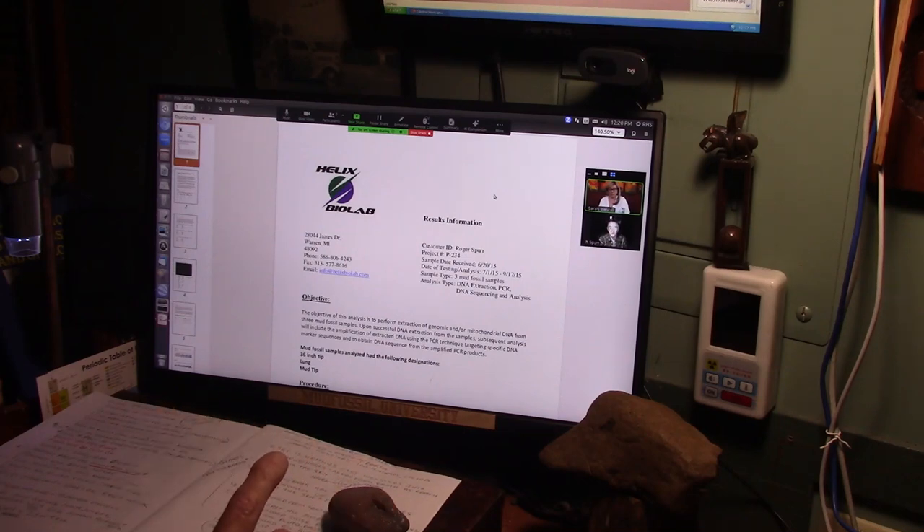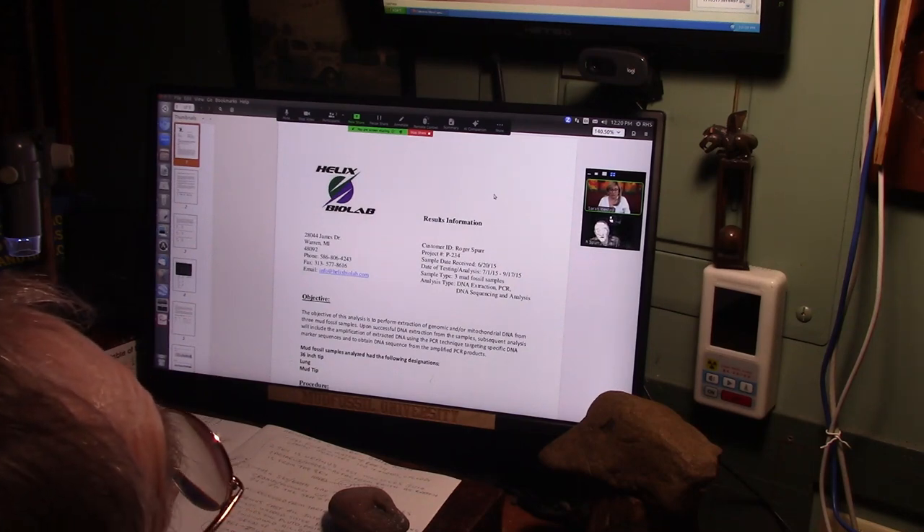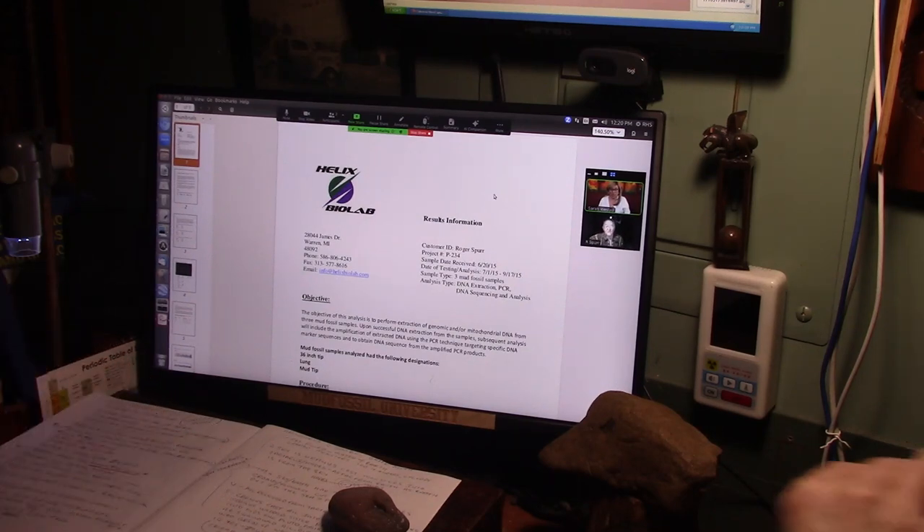Velikovsky — 'Worlds in Collision' — he was destroyed by academia for writing it. He was number one on the bestseller list 11 weeks in a row, number one on the New York Times list, and they forced the publisher to withdraw the book. Very interesting stuff. I would love to dive into what you know more about the Greek gods and why you think they were real.